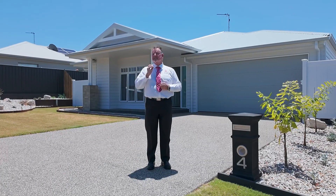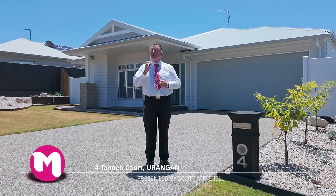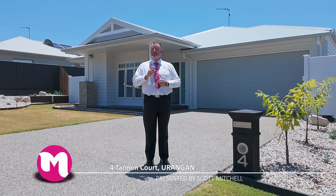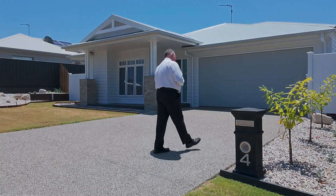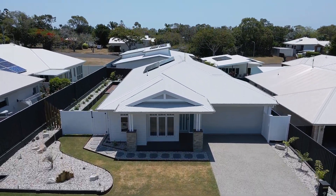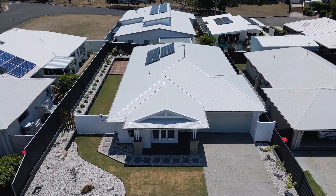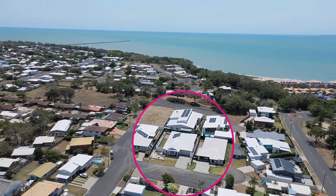G'day, I'm Scott Mitchell from Mitchell's Realty in Hervey Bay. We're here today at a stunning home at Tannen Court in the popular marina precinct of Urangan. There is a lot to take in on this one — let's go and take a look around. Don't miss this rare opportunity to secure your own piece of paradise in one of Hervey Bay's most exclusive locations in the popular bayside suburb of Urangan.